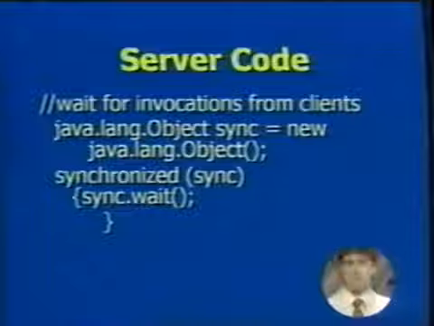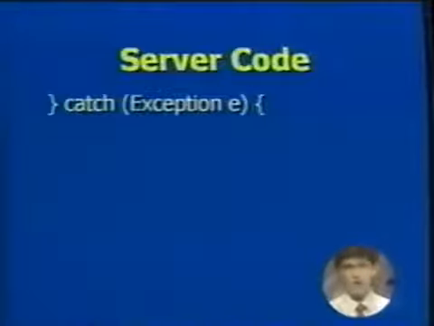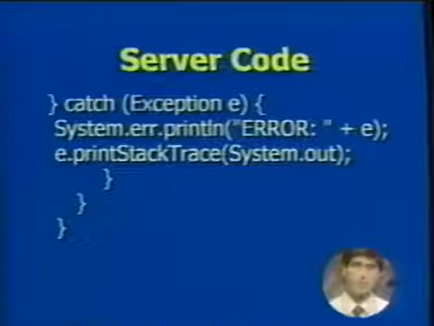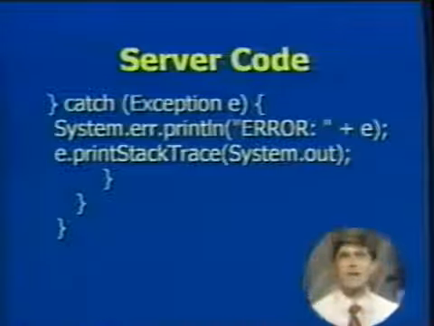And we're going to finally end our try clause with a catch clause here that's going to catch an exception e and print out the errors if there were any CORBA or other errors or exceptions that were generated while this application was running. Now, it's a very simple application, but let's look at the client implementation. The client needs to somehow get in contact with this server and interact with it. So let's take a look at that code now.